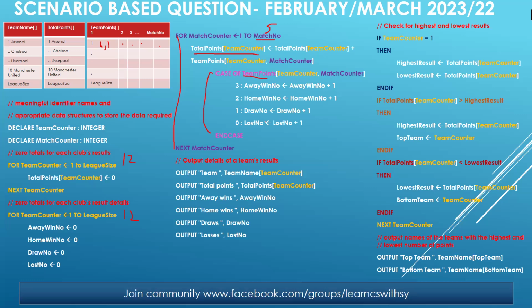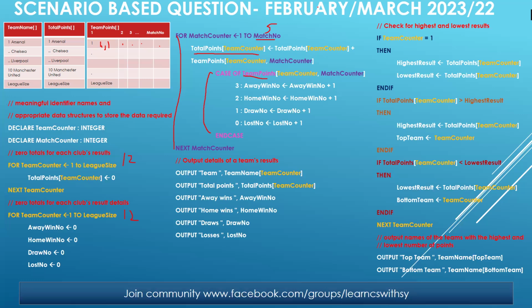Any issues? After we are done with this one, the second match will be processed for the Arsenal team, then third, then fourth, and then fifth. In this manner, one by one, all the matches played by Arsenal will be taken into account, and the total points will be updated, as well as the team points.